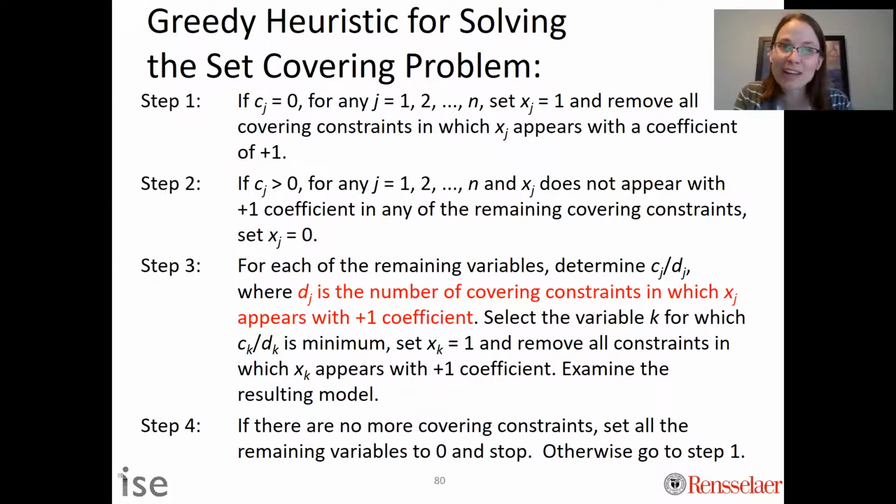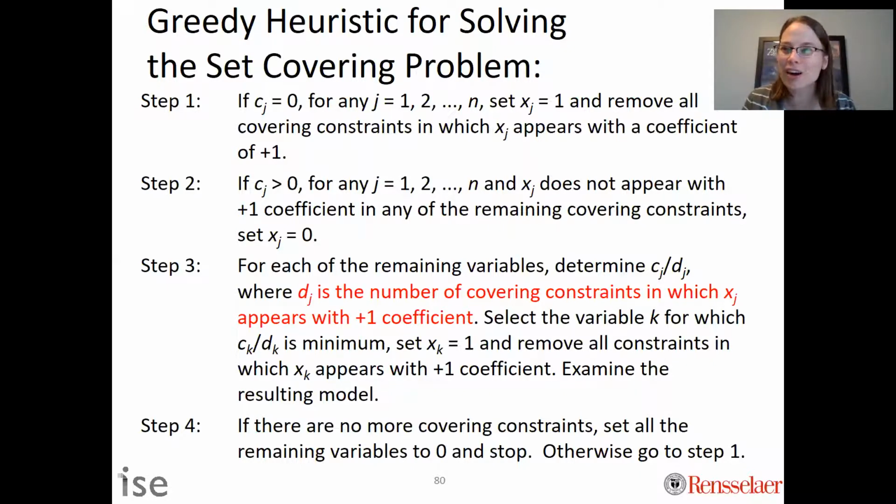And so why do I need this? If you've taken an operations research course, an integer program or a binary linear program can be computationally challenging. For the problems we've done in this class, it's not a big deal. You can solve quite large problem instances, even exactly. But if you go into the world of huge numbers of things, you sometimes need specialized solution approaches that don't try to solve things optimally. And that's what the greedy heuristic does. So you should be able to use the greedy heuristic.